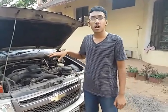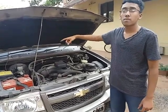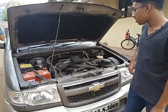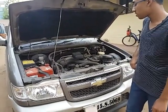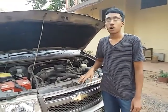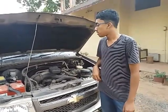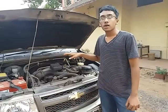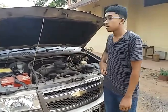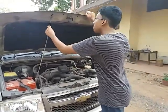So this is a rear-wheel drive car. So the drive shaft goes to the differential in the back, and that's the rear-wheel drive. So this is the battery here. So for the suspension, this car consists of torsion bars in the front and 2 leaf springs in the back. And this engine is turbocharged and also has an intercooler. And so that's pretty much your Tavera.